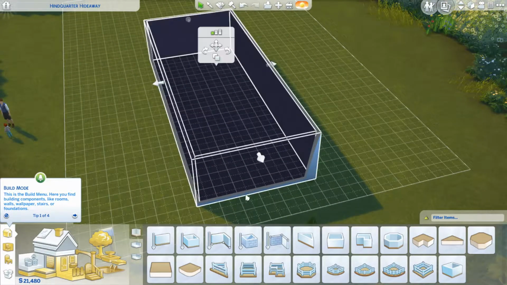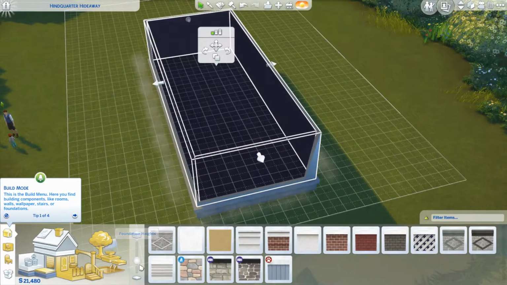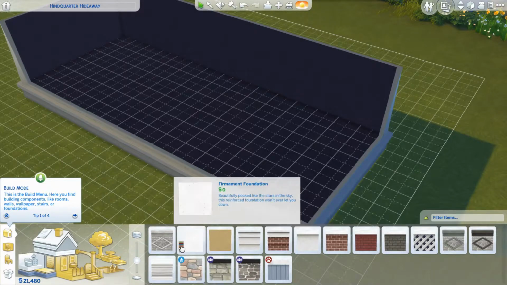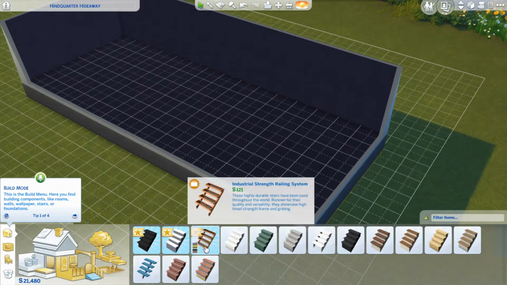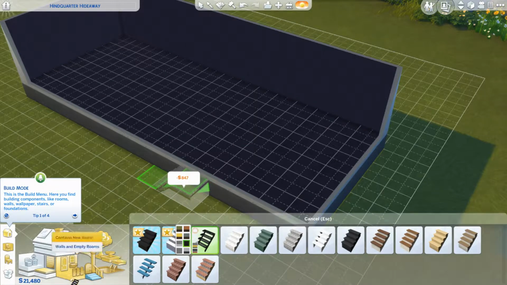And today we have a speed build. Why don't we just get started here on this speed build? Well, I mean, it's already started. But anyways, talking more about the speed build, I guess. So this is going to be the boxcar that the Alder children are going to live in.